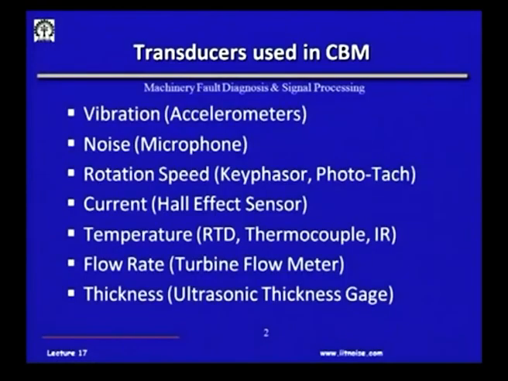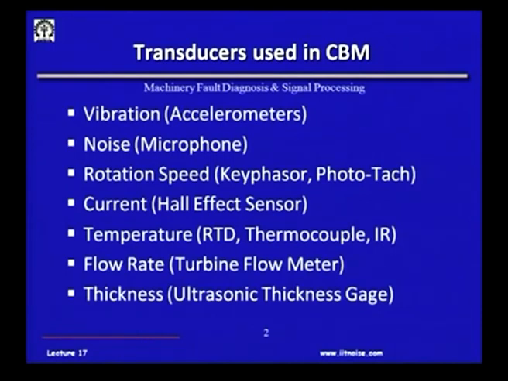We would have studied in our undergraduate instrumentation courses that we use a tachometer pressed on a shaft, a mechanical tachometer, to measure the rotational speed. But in remotely operating machines where there are no persons, I possibly cannot have anybody stick a mechanical tachometer to a rotating shaft. So, we have to think of optical ways or a key trigger like the key phasor, which are used to measure the rotational speed.